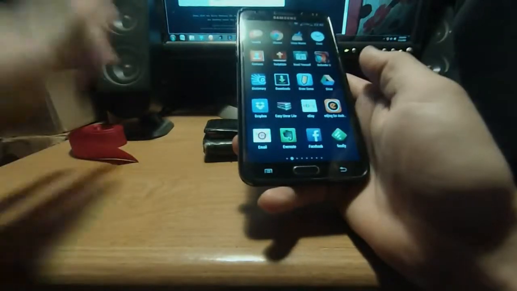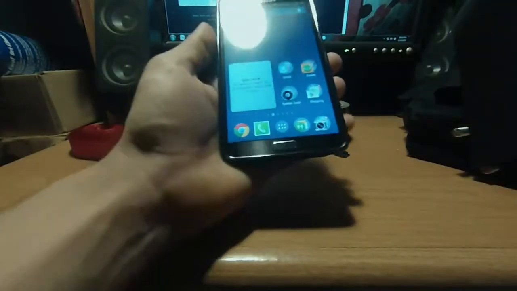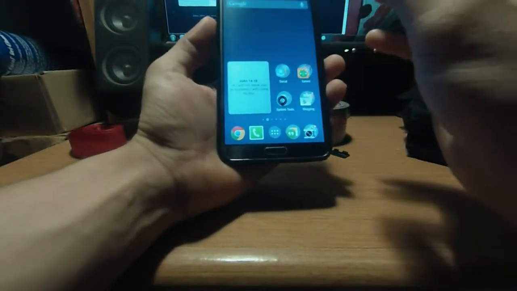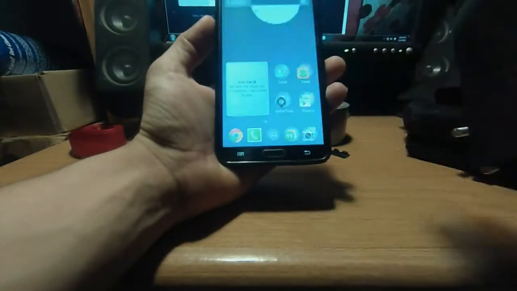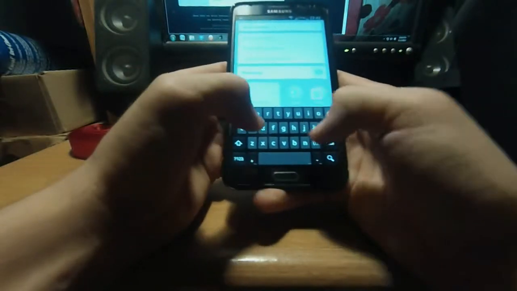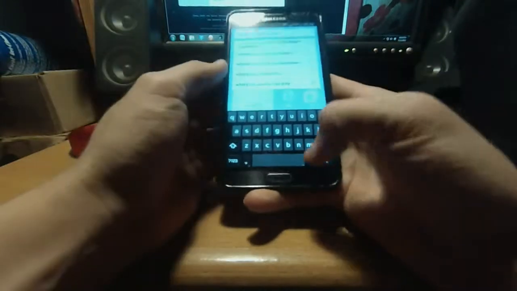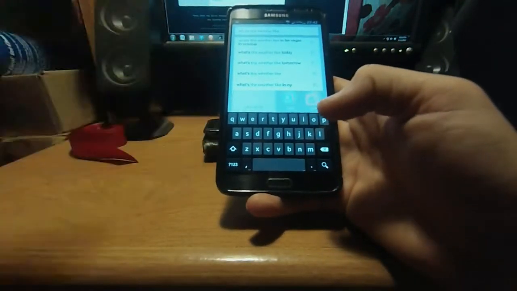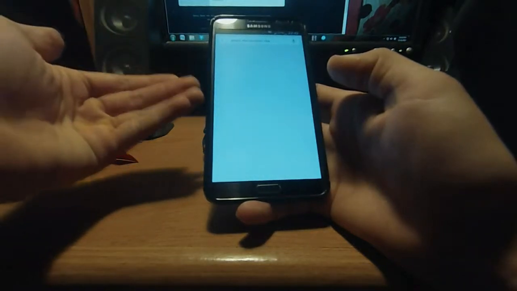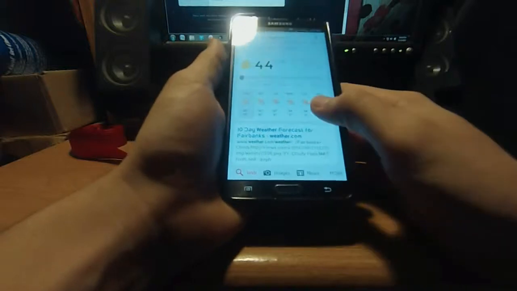Especially, I'm using a Note 3, it's a tremendously fast phone, but every other phone out there should work flawlessly. Another thing I want to point out is that once you download this launcher, there's something I actually had trouble with. For example, when I want to look for the weather, if I just do a Google search of what the weather is like right now, I'm able to do this. But compare it to before, when I installed the launcher.